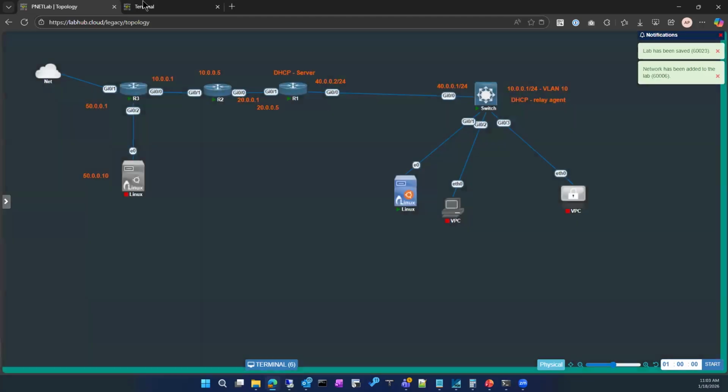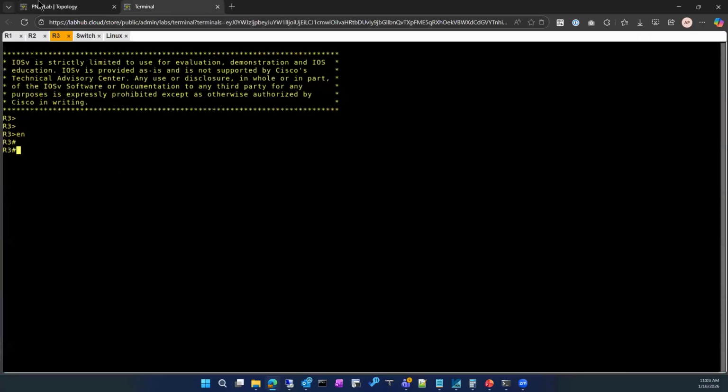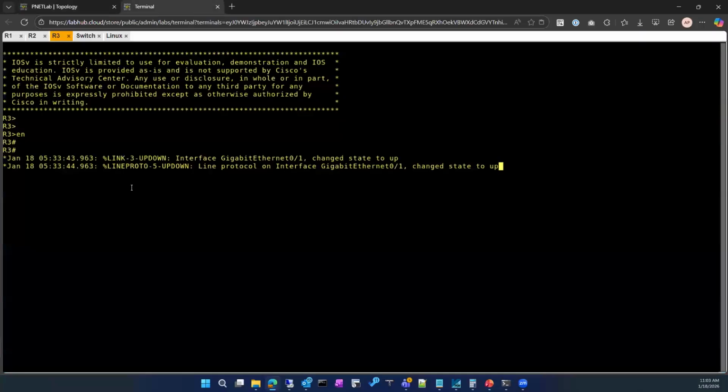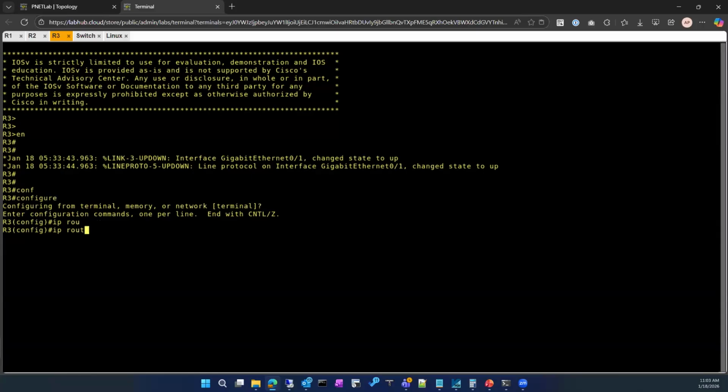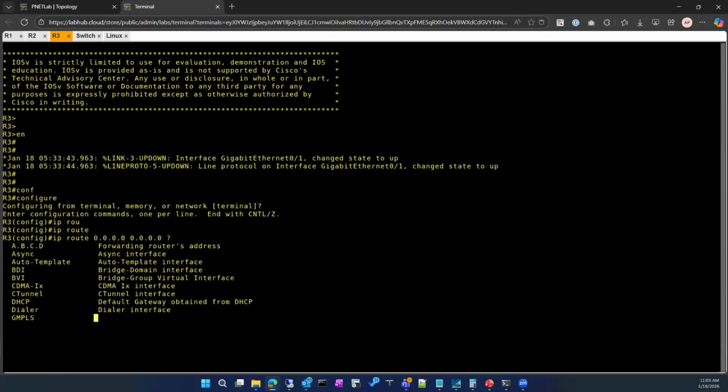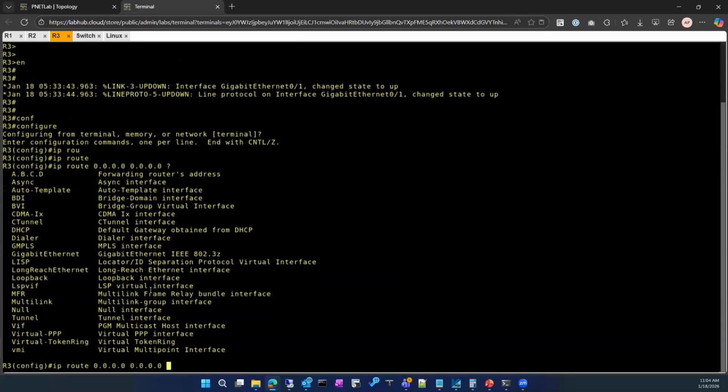So I'm telling that all my default route goes to the next hop. That's something like ip route 0.0.0.0 0.0.0.0, sample 100.0.0.1.